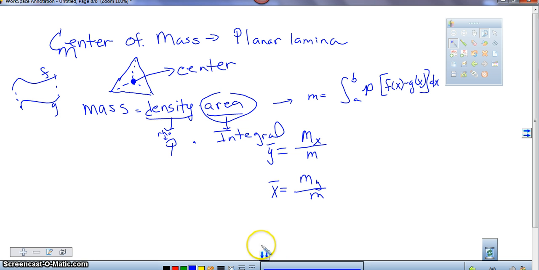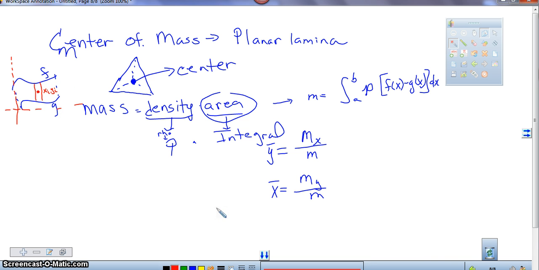So this is where it gets a little bit tricky, and we'll see how my drawing works here. I'm going to pick a rectangle just like we've done in the past with other things. I'm going to put this rectangle in here. I'm going to put my x and y axis in here. And then I'm going to pick a point which I'm going to guess is the centroid, or the center of mass, right here. And I'm sure my guess is way off, but I'm going to put it there. I'm going to call this point the center of mass, we're just going to call it x sub i, comma, y sub i, because that's my center of mass.